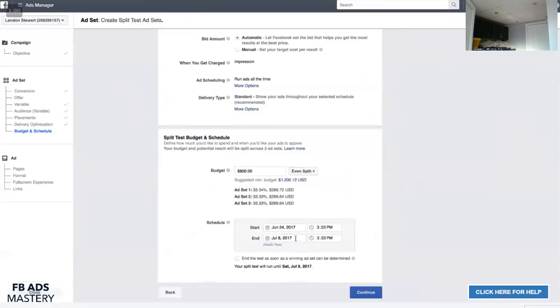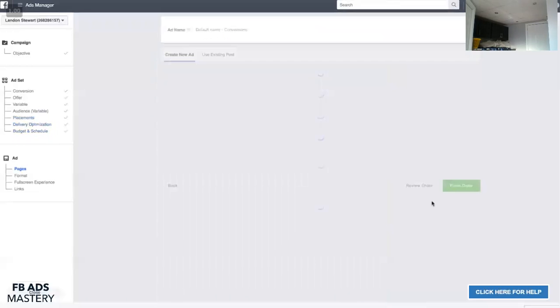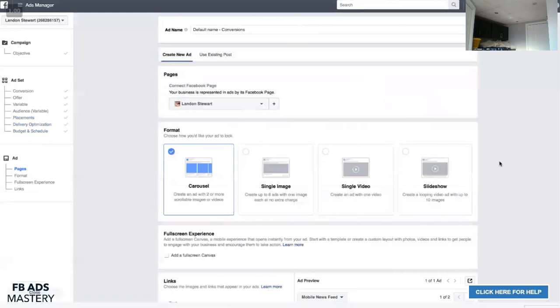Yeah, I'm not sure why it's not letting us click ongoing. Let's see. Nope. Okay. So it looks like it's not letting us choose ongoing. We'll figure that out, and we'll let you guys know. I'm just going to go ahead and click continue to kind of continue along here. And then we'll edit in how to do that, or have a video right below this one on how to do that. So then what we have is we have the ad name.